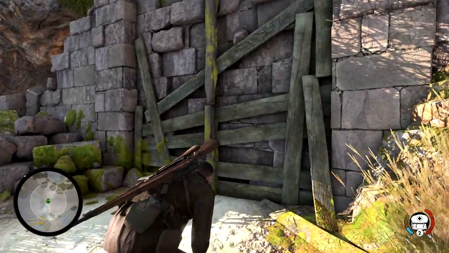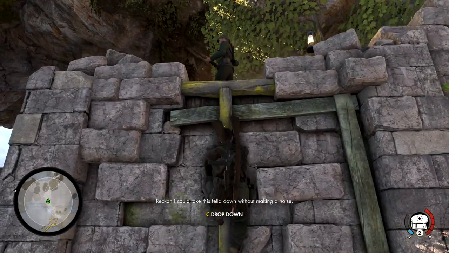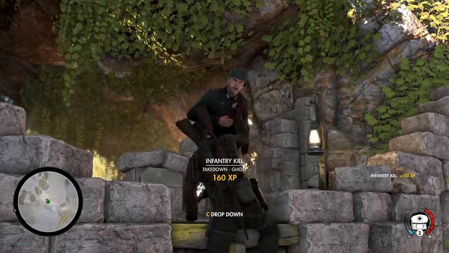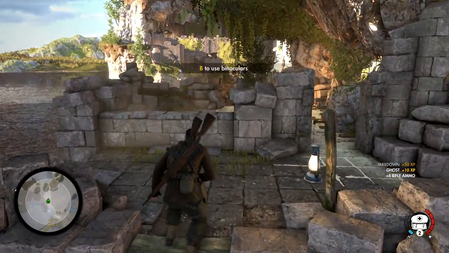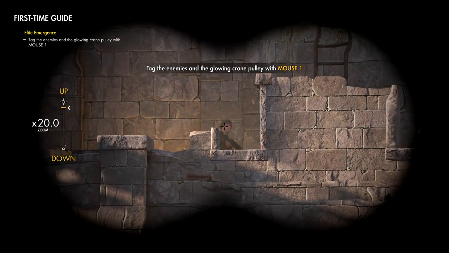All right. So this is the first mission, and it sounds like somebody's up above me. Reckon I could take this fellow down without making a noise. I reckon you can. I like how he turned towards me to make it easier. Thanks, friends. Okay, use the binos. Here we go. What we got here?